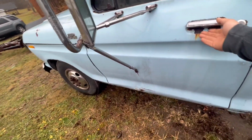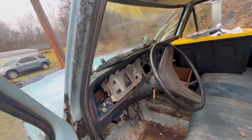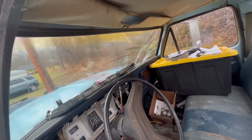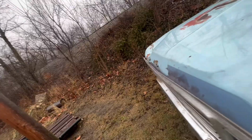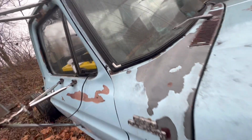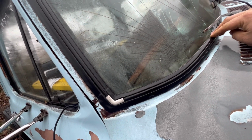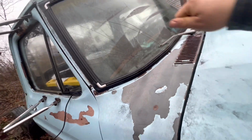I've also got, oh man. Oh, look at my windshield. Man, what the heck happened to that? Oh, poo in a sock. What the hell? Look at that. I don't remember it being like that. Well, now we got to add a windshield to the list. Yeah, because, you know, the hood and the fender and the grill are in such good shape.